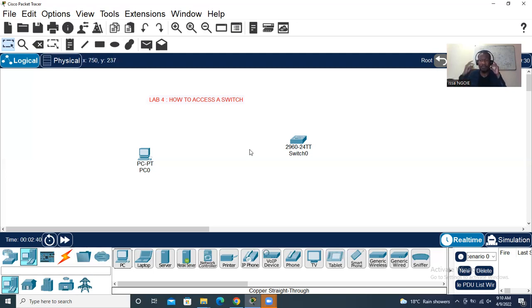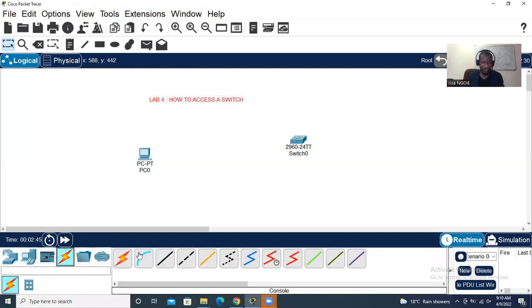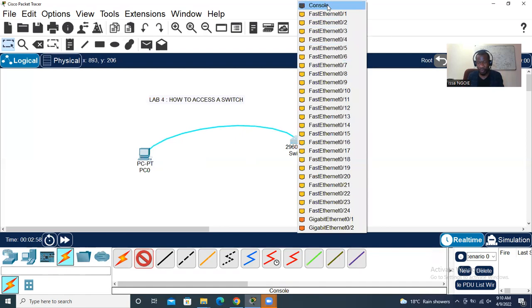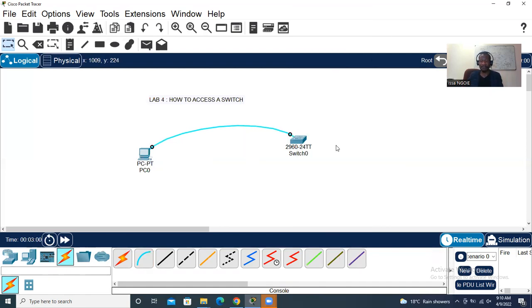Now, from our simulator, I'm going to pick up the console cable. You go to your PC, you connect to the serial connectivity, it's RS232. You go to your switch, you connect to the console. But if your PC doesn't have a serial port, you must buy an adapter.